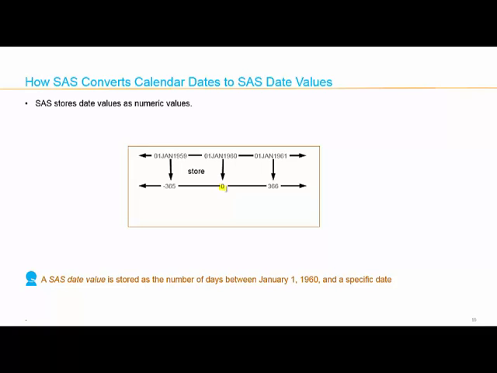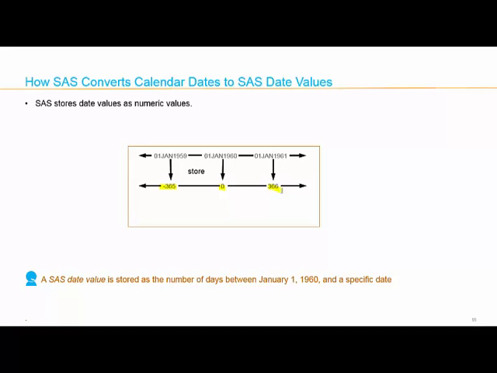When you go before that, it is going to store the value as a number of days, but with a negative prefix. When you count the days from 1st Jan 1960 to 1st Jan 1961, you'll find 365 days in 1 year. When you go above that, you can find values such as 366, because we have a leap year. So by considering the leap year, it stores a value as 366, which means all the date values stored in SAS are in the form of the number of days.